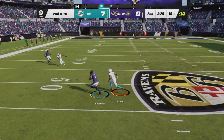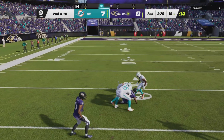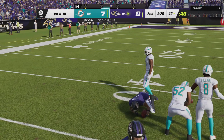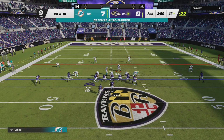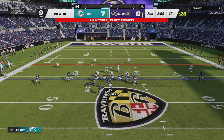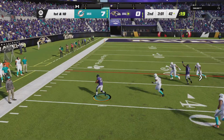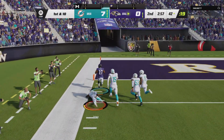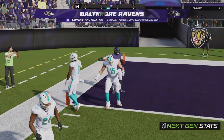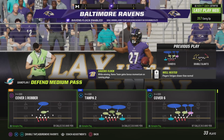Now, they've got to build another drive and find a way to avoid the turnover that plagued the last one. Now a deep ball going to be caught here near midfield. And they'll get this down to the 42-yard line. So the big play gets him across midfield now for 1st and 10. Jackson now. He'll swing this out to Dobbins. Room here to run. Down the left sideline. And all the way in for a Ravens touchdown.